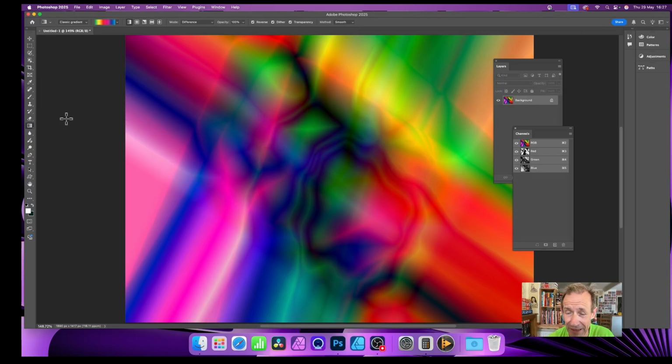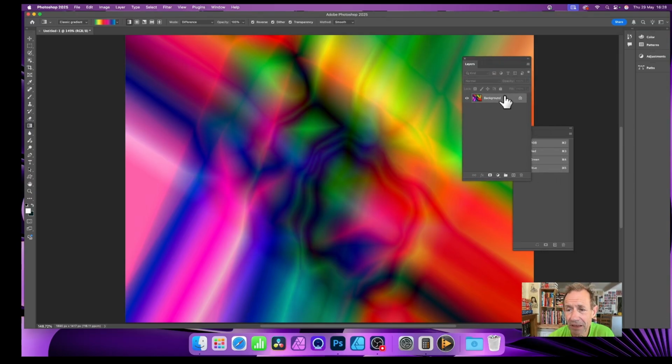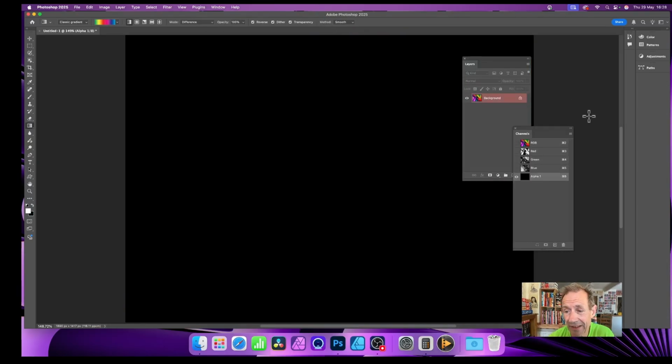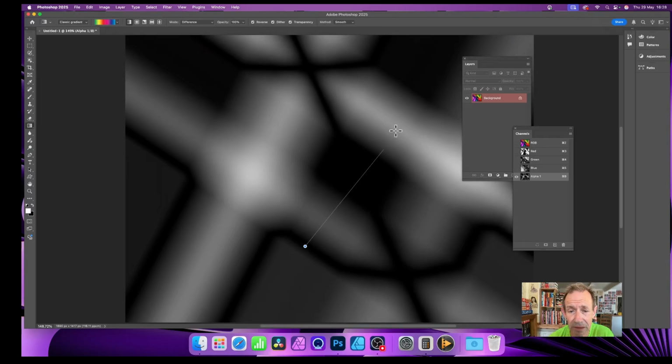Any background, in fact. Once you've got that, what you can then do is go over here, you've got the layers, that's selected, the channels panel. You can find that in the window menu. I'm just going to add an alpha channel. So just down the bottom of channels, click plus. And then you will see you've got this black by default. And then this can be modified with gradients exactly the same way. So just simply apply it.